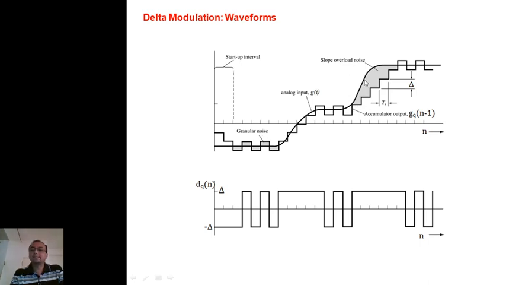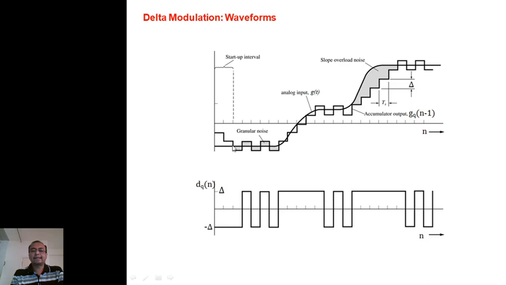Also, if the analog signal has a very high frequency component, and this delta size is small, it will not be able to catch up, and it has the problem of slope overload. That is called slope overload. It should match this but is not able to match. Anyway, simplicity is always there. So there are two problems that will slightly degrade the performance from an accuracy point of view: granular noise and slope overload. One is the zero frequency problem, and the other is the problem at the highest frequency.